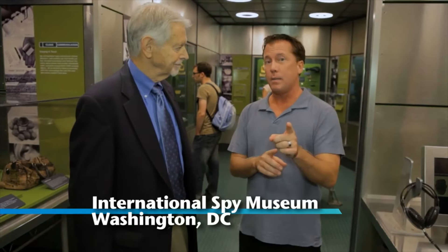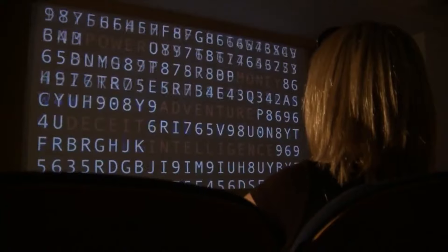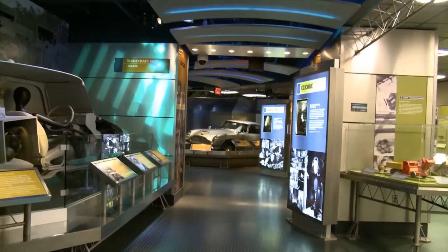The International Spy Museum has the largest collection of spy artifacts of any museum in the world, and we have an actual former spy taking us on tour. He went into that world at the height of the Cold War, when he was approached by the agency out of concern about the Soviet Union and communism — this was the late 1950s.